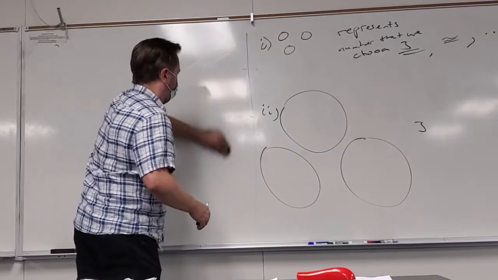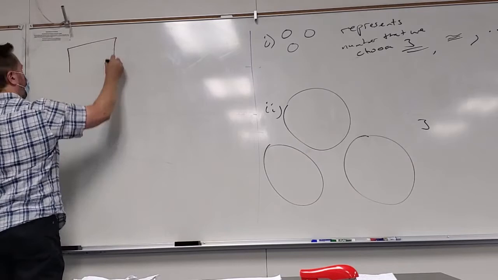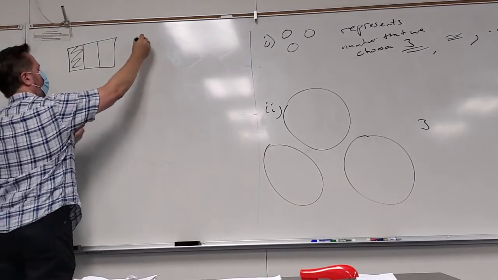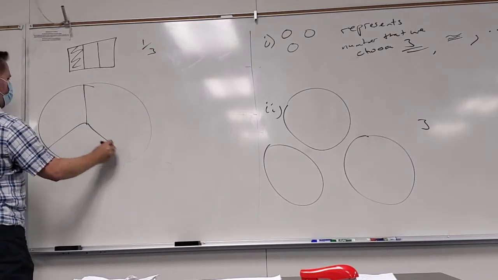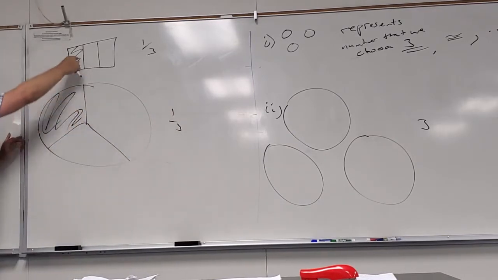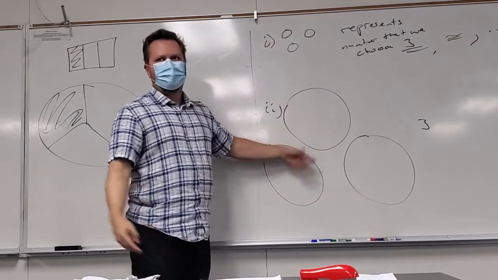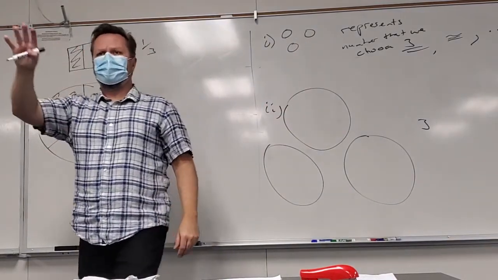I want you to understand the trouble students might have. So let me ask you this. What does this here represent? What fraction? 1/3. What does this represent? 1/3. Isn't that a lot bigger than this? Since we use visual aids much more with fractions, we don't use a lot of visual aids with 3, correct? Don't we use a lot more visual aids with fractions?